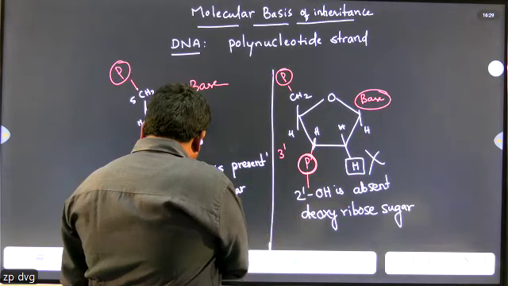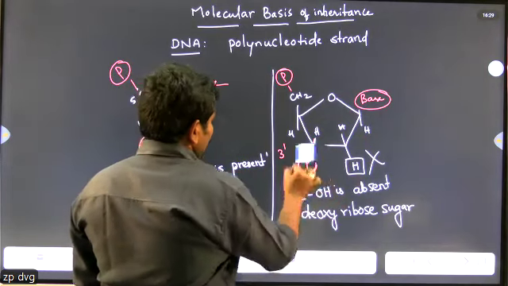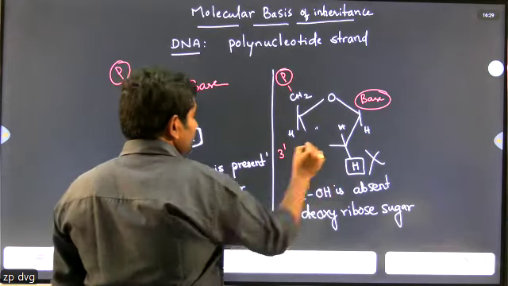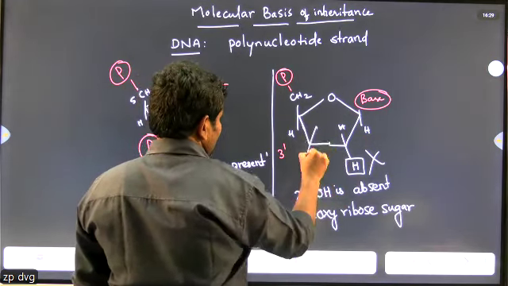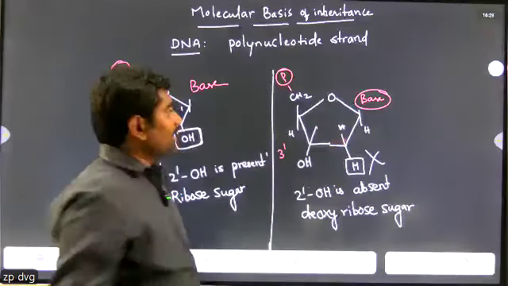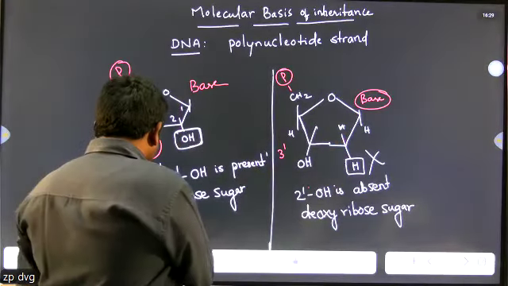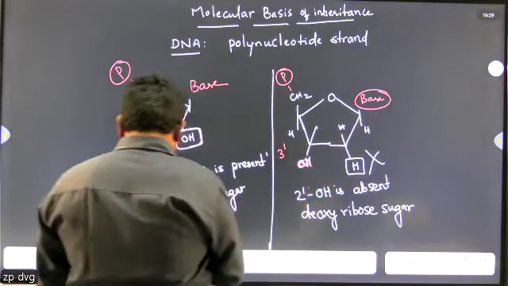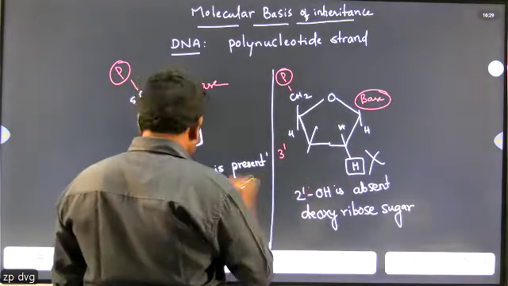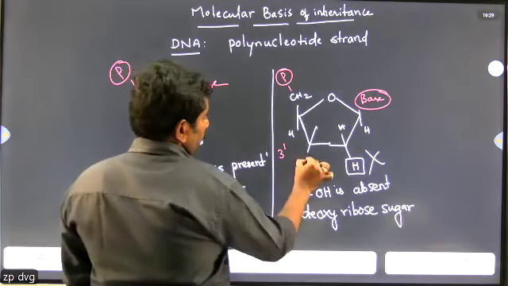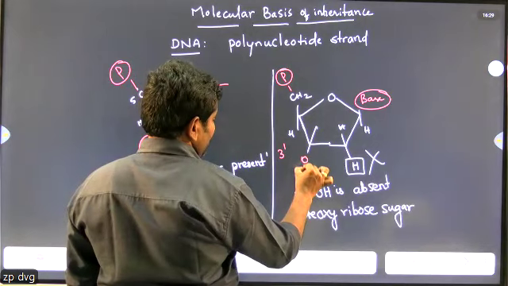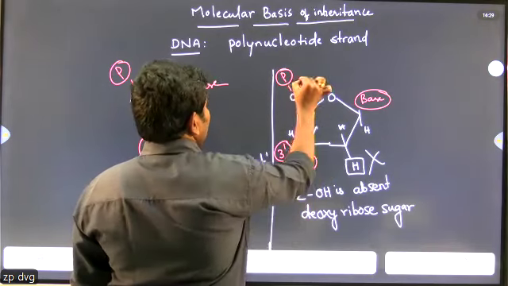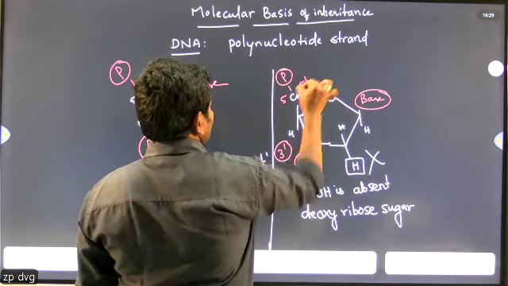If it is not joined to anything, for example, if it is only the last nucleotide, then in this place one OH group will be left. So that is the concept. If it joins with some other nucleotide, then in this place one phosphate will be added. One phosphate is added at this 3' end. This is the fifth carbon, so this is called the 5' end.